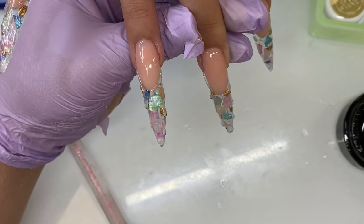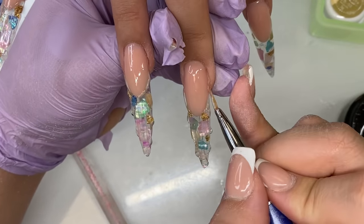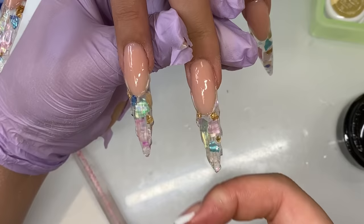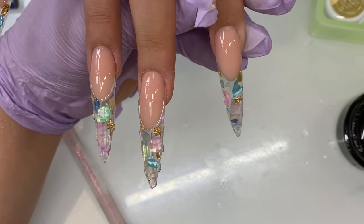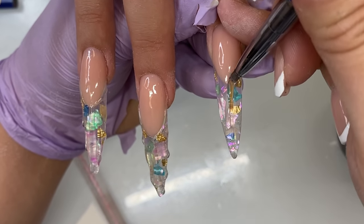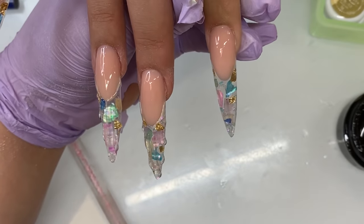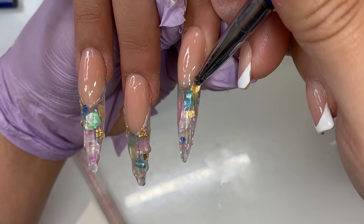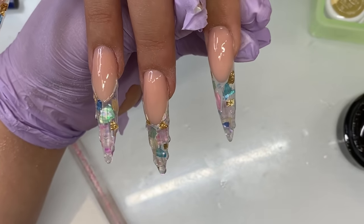And if you want, you can work one nail at a time and then cure, but I just went ahead and did all because this gel is not that runny, so it's not going to shift to different places. And I made sure I wipe underneath the nail because it does make it kind of bulky underneath, and I didn't want that, so I just wiped it to keep the shape a little bit. But yeah, that's basically it.